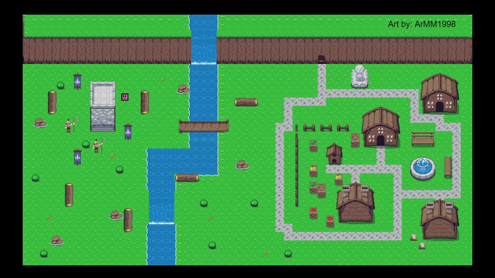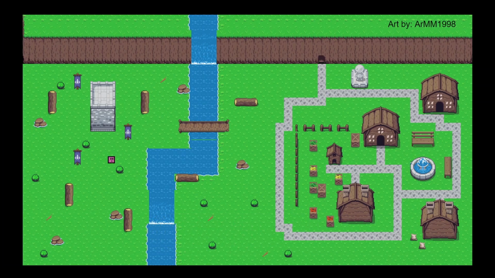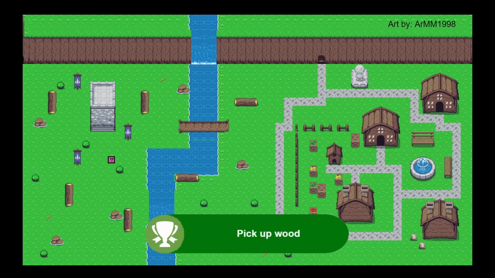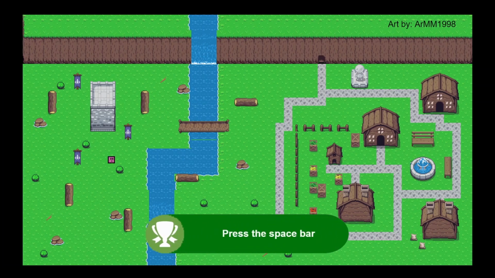So let's take out two of our bandits, and then what we need to do is take out a bandit, get the stick, and hit spacebar really quickly, just to show you how that all works. So there's one, and hit the spacebar, and now they're going to trigger one after another. I defeated the bandits first, I then collected the sticks, so that'll pop up next. And again, we could make this animation a bit quicker as well, if this is not preferable for you. And then finally, we hit the spacebar. So there's our three achievements done.